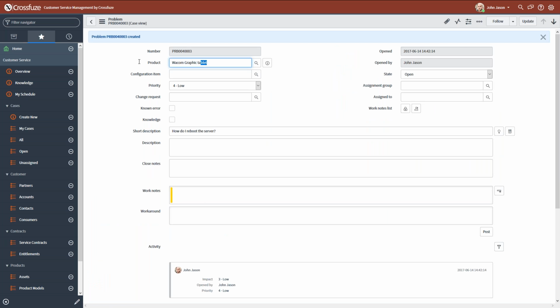In this case, we added with the turnkey a product field on the problem form. Out of the box, this does not exist. Problem would only look at configuration items. Let's say you are selling vacuum graphic tablets. That's the product you're producing. It does not fit the use case for being a configuration item within your organization because it does not support any business services besides sales and driving revenue, but it is definitely something we need as a product in order to hand it over to R&D.